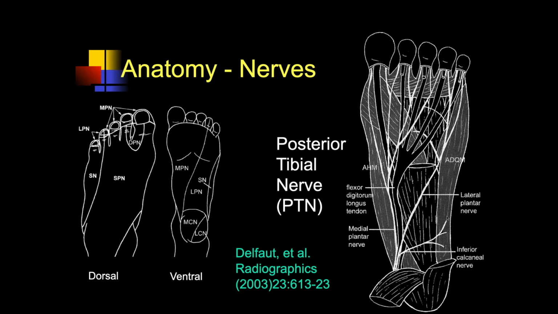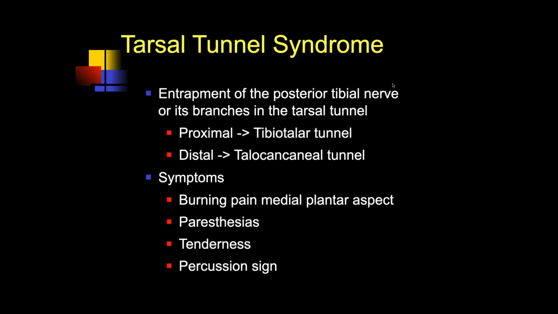So for a long time, when we saw atrophy of the adductor digiti minimi, we would call it Baxter's neuropathy, and that may be the case. It turns out, however, that most people who have just atrophy of the adductor digiti minimi do not really have any significant pathology at the origin of the plantar fascia. It still may be that you get trauma to the nerve going through here, but the atrophy of the adductor digiti minimi does not seem to really correlate very well with what we used to call, quote, plantar fasciitis, which we now know are tears of the origin of the plantar fascia. That treatment can cause problems. Yeah, the treatment can if you inject a lot of stuff in there, right?